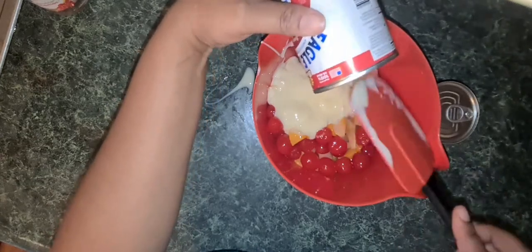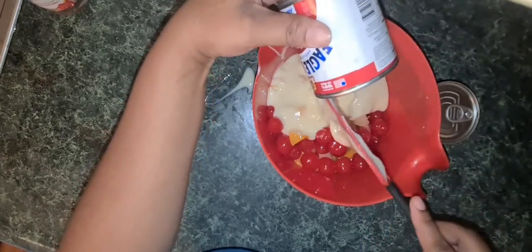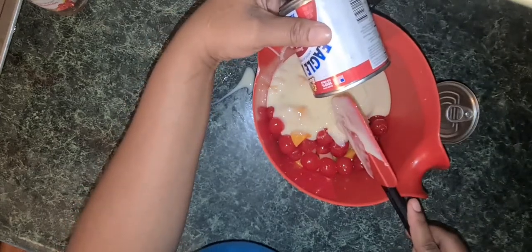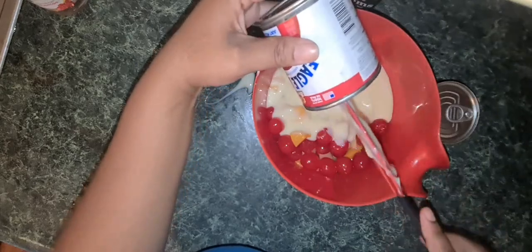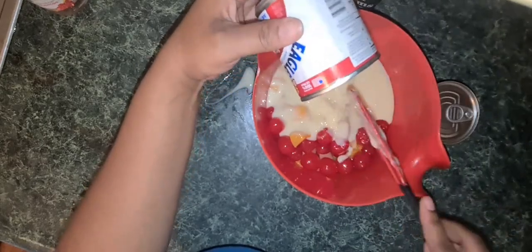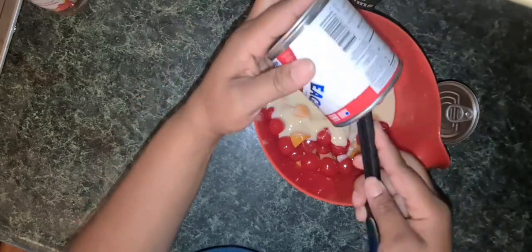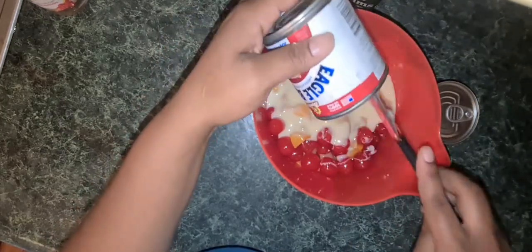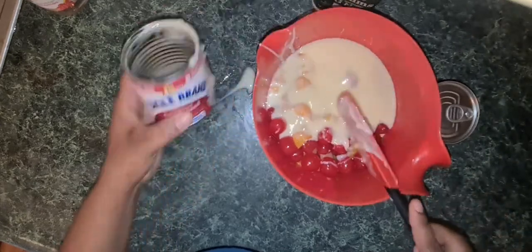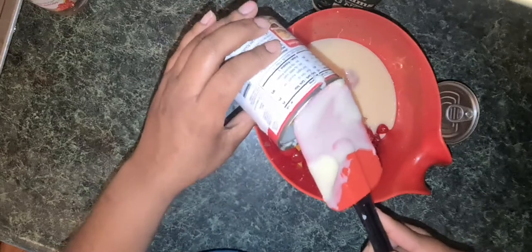After you mix everything together, if you are going to make this fruit cocktail for adults, you can just pour whatever amount of eggnog that you want to put. You can put it, because the eggnog has alcohol in it. If you're gonna do it for kids, make sure that you separate it. If you're gonna have a little bit for yourself, you separate it for the kids, because the alcohol is not good for kids.